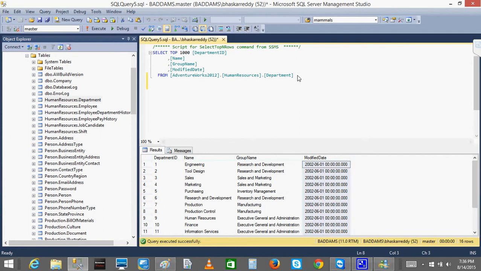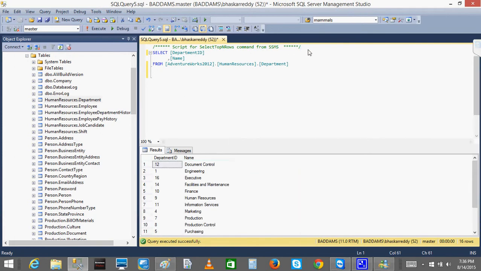For this, as I said, first you'll write a query to get those columns. I'll write select star from, or else I'll just copy the above query and paste it below, removing some columns. This is the query, right? For the first user I want to display only ID and name. So first I'll write a query to get that result. Now I got this, and I'll store that query under one name.